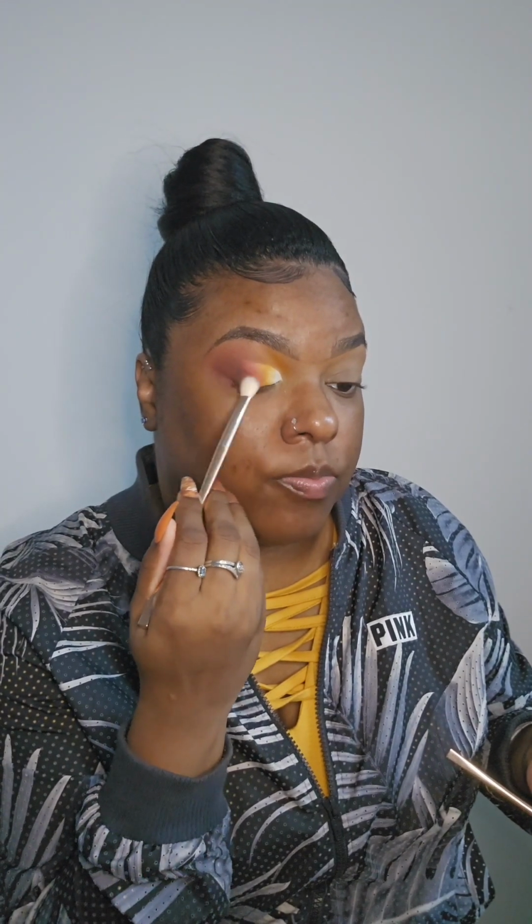Go in with that brown without applying any color on that brush. And with that brown, I'm moving it to the inner corner and then moving it back, and this is helping me fade and blend those two shades together without going back in that orange. Same with the yellow. I am going to apply a little more yellow because I want the yellow to come forward a little bit more.